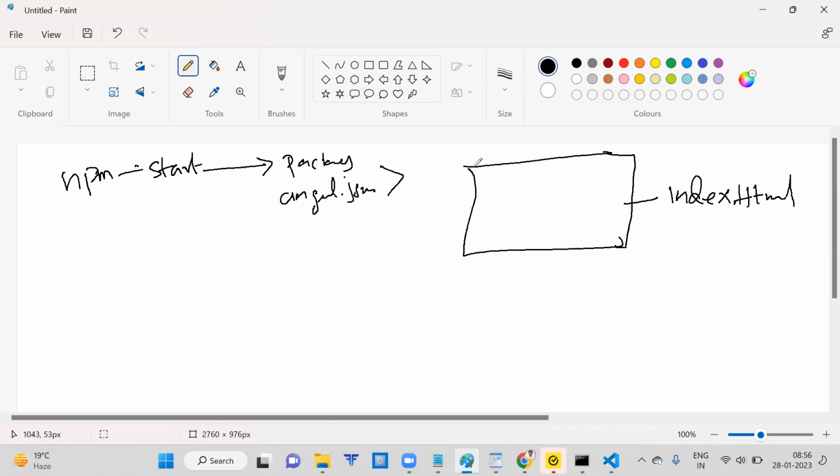By default, it will load this HTML file in the browser. Then after, it will supply the data to this index.html through main.ts.